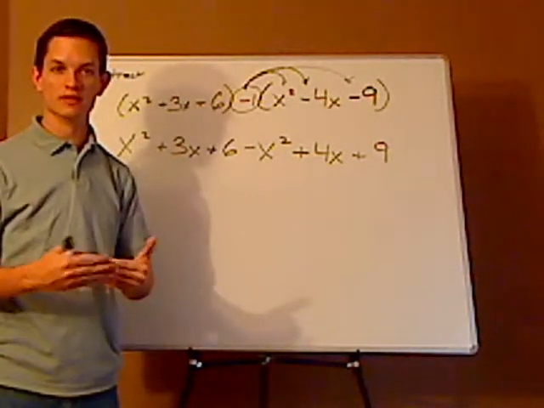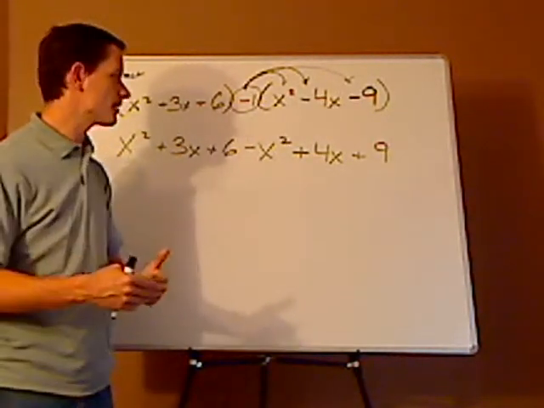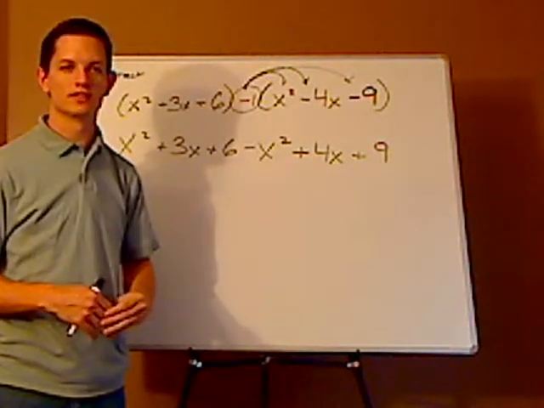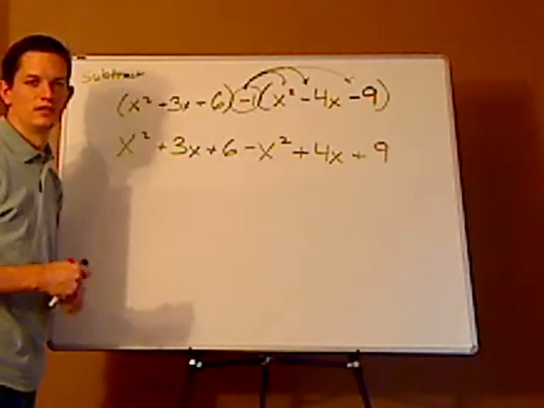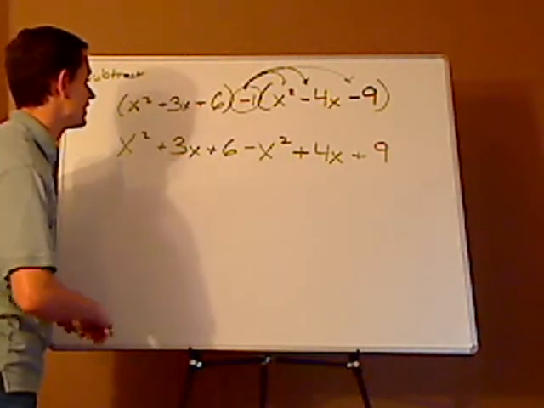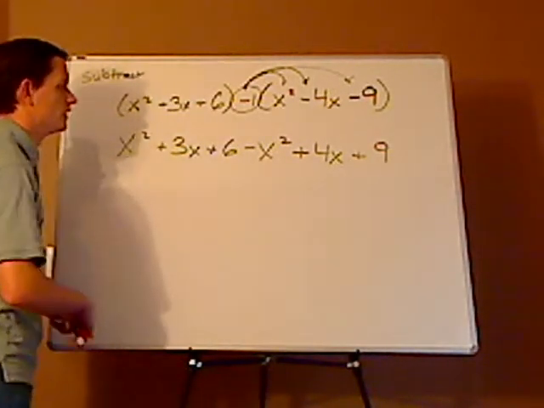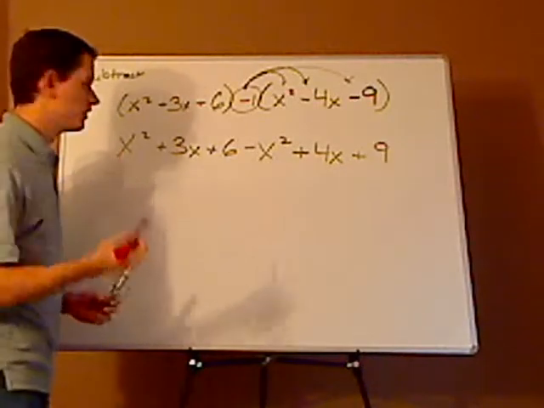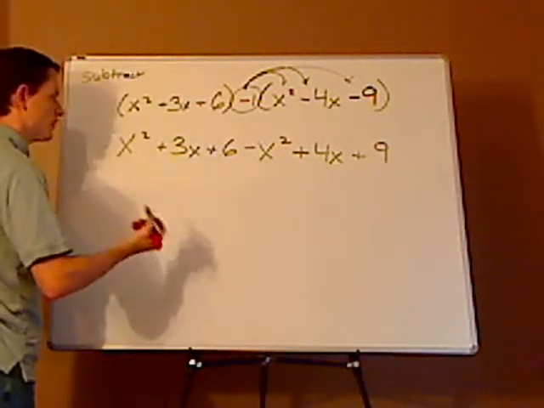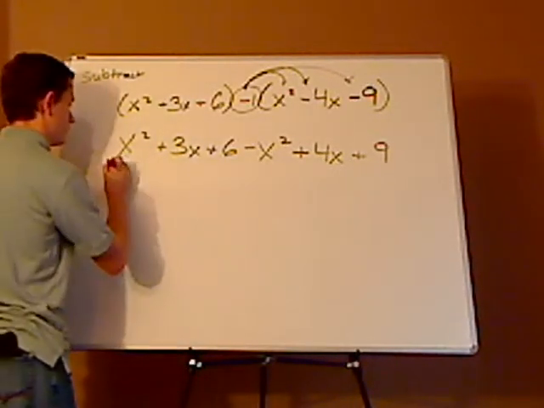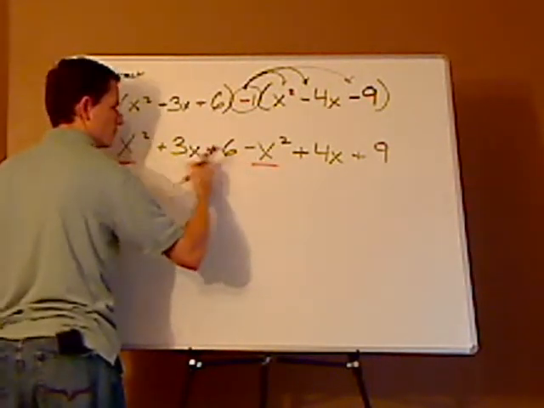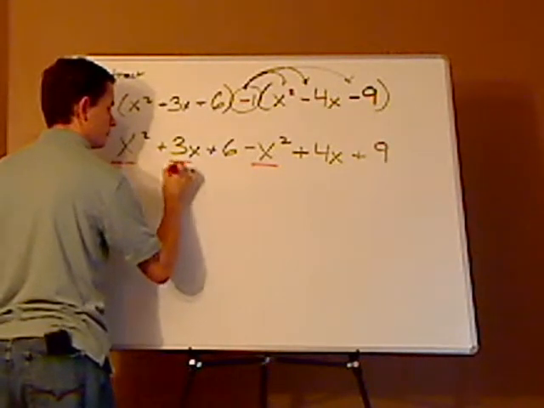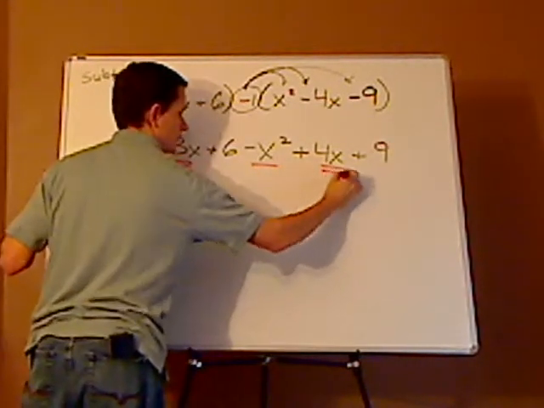So, when you have a double negative like that, it makes it 3x plus 4x, which would be a 7x. So, I don't recommend doing that. I recommend just writing it out and then just combine like terms. So, you have x². I'm going to underline that once. You have x's in there. Right? You have a 3x and a 4x. Those are like terms. I'm going to underline those twice.